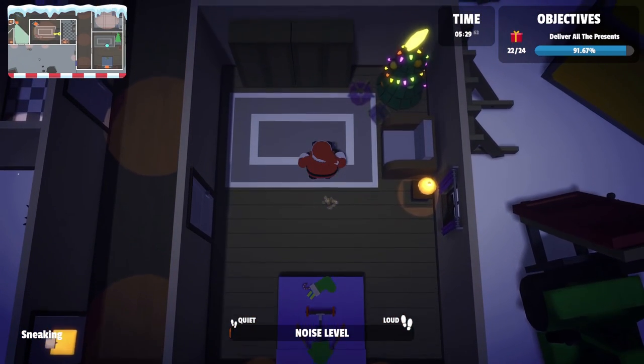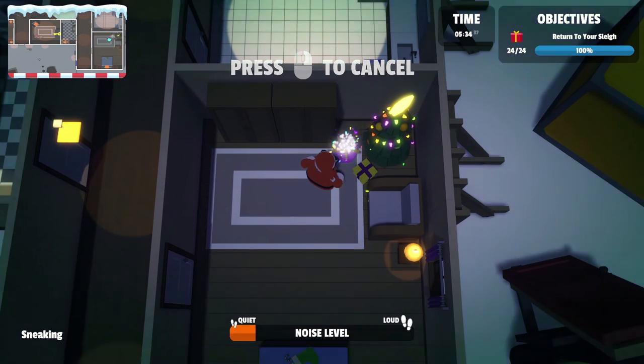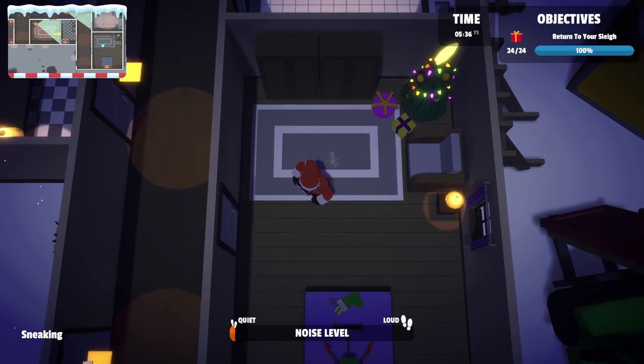Oh, yes. Okay, that was a little... Yeah, it took a couple of efforts on this one. That was a trickier level. And we did have to distract somebody. But there we go. There we go.